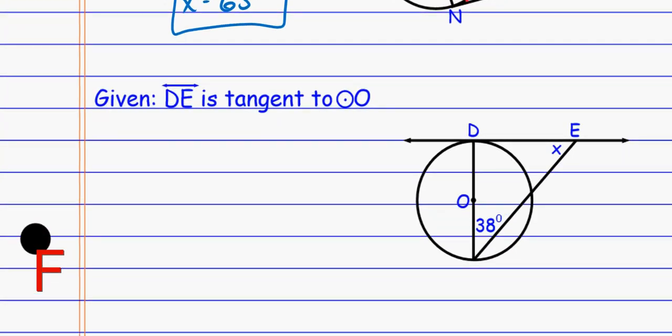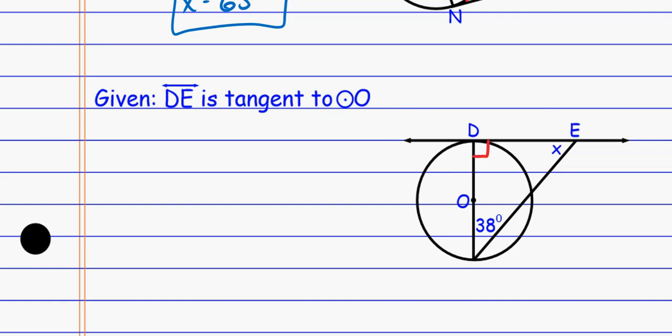If I look at this one, it says that DE is tangent to circle O. Once again, DE is a tangent line up here. And if you notice, I have a diameter, or I could just think about the radius itself, the radius OD. OD is a radius because it goes from the center to the outside. Notice it intersects at the same point that the tangent line does, so that radius or diameter goes to the point of tangency, which means this is automatically 90 degrees right here.